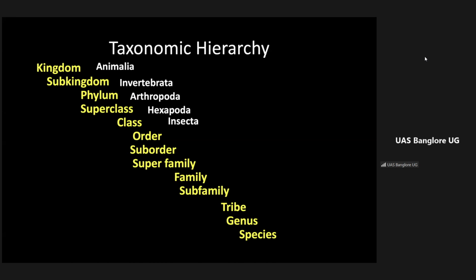Anyway, has it not been told in your practical class in the beginning how many insect orders there are? Anyway, there are 29 to 30 insect orders. There are a lot of changes happening, but we will not get into the complexity. As of now, there are 27 to 30 insect orders, because a lot of changes are happening. But at least you should remember there are quite a number of insect orders, and you should remember all the characters of all these insect orders. So that is what taxonomy is.